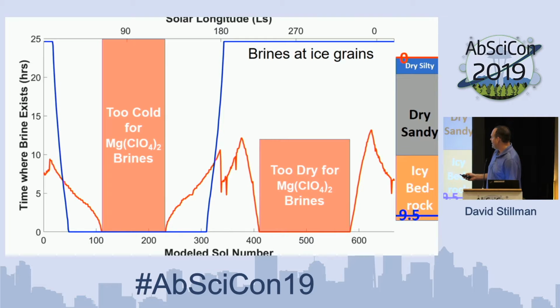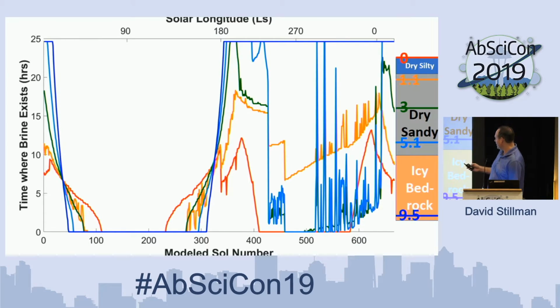And then at the surface, you're going to be way too cold during the wintertime, and you're going to be too dry during the summertime. But in these transition phases, in the spring and the summer, you're actually going to have enough humidity and temperature to have brines there for a significant part of the day. And then just to complicate things, showing everything else, at this 5.1 centimeters, you can actually have brine there for an entire sol. And even up to 3 centimeters, there are times where you get enough cold trapping occurring, and that hasn't sublimated away yet, that you could actually have brine there for a very long period of time.